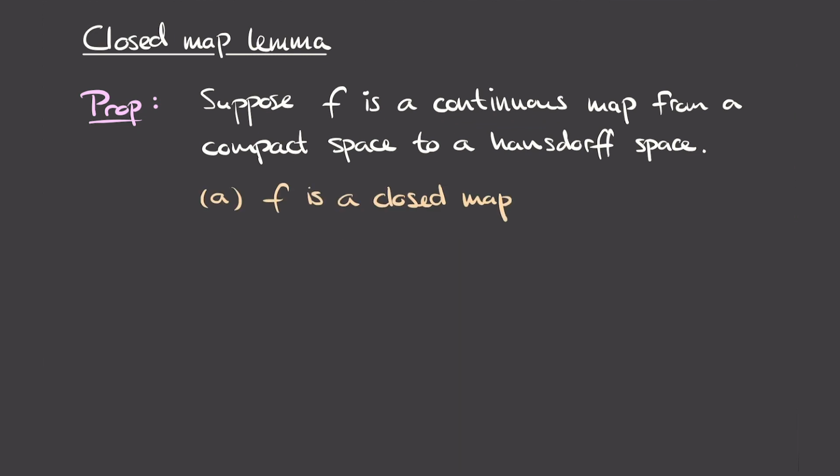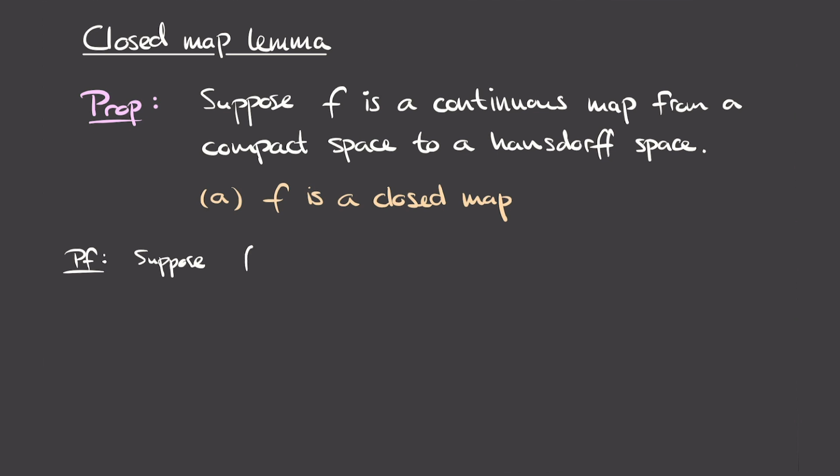So let's start by proving this first point, namely that F is a closed map under the hypotheses given. As you will see, the proof will rely heavily on the properties of compact spaces we proved in the last couple of videos, so I'll be reminding you of those during the proof. However, if you really want to understand the proof, it's good if you go back and review those properties if you don't remember them. All right, for the proof, we're going to fix some notation.